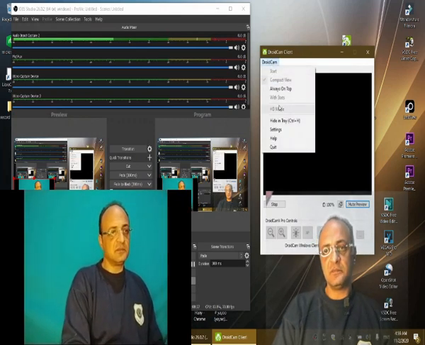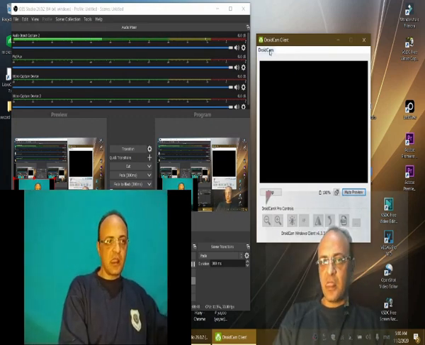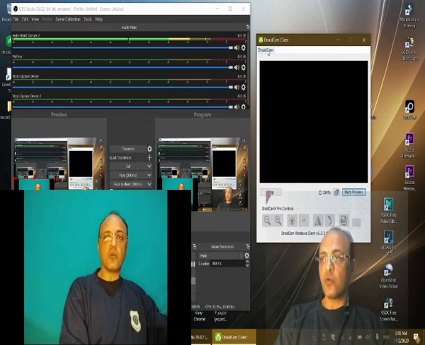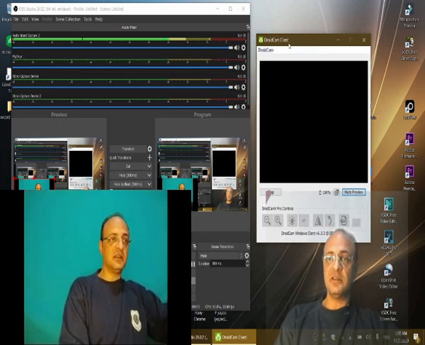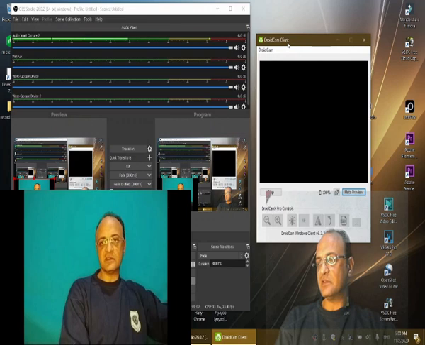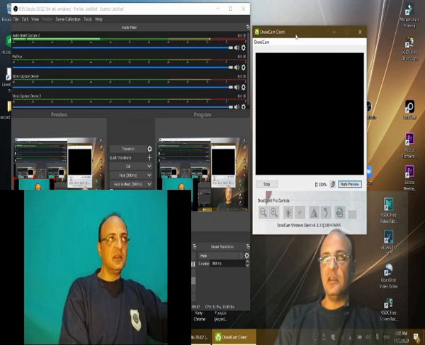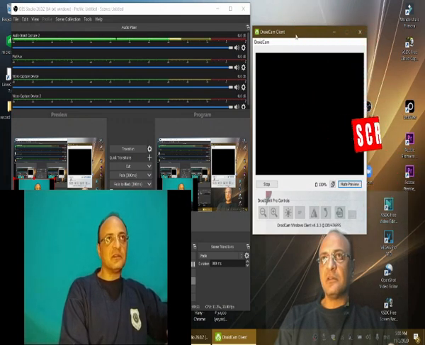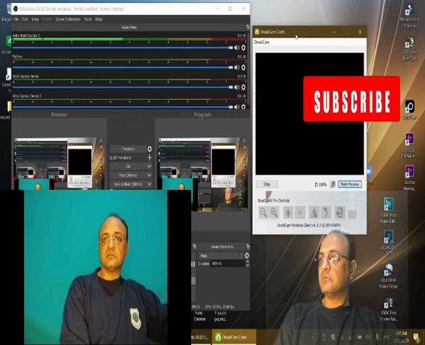You can go to settings, select the HD mode. HD mode is perfect. It's a very easy program. It's amazing to use your Android device as a web camera. You can use more than one. You can select HD mode from here. As you know, all YouTubers, all the professional guys use this program because your Android device has very good resolution now. Any mobile device now, we can talk about 48 megapixels for your Android device, maybe higher.